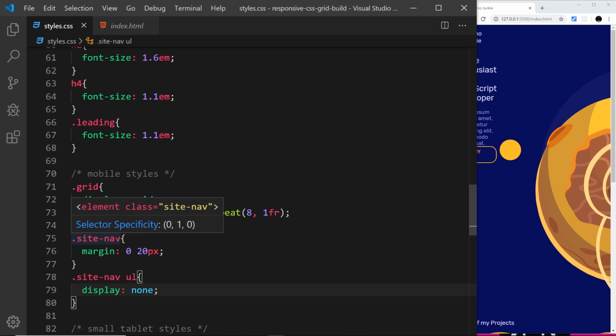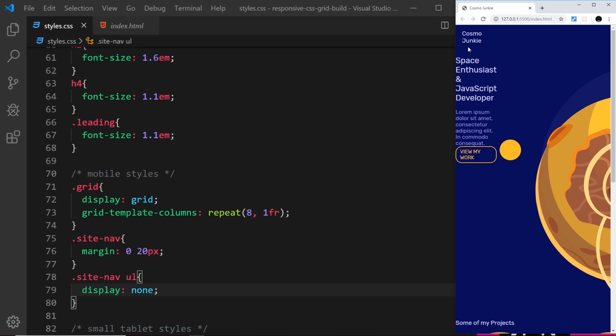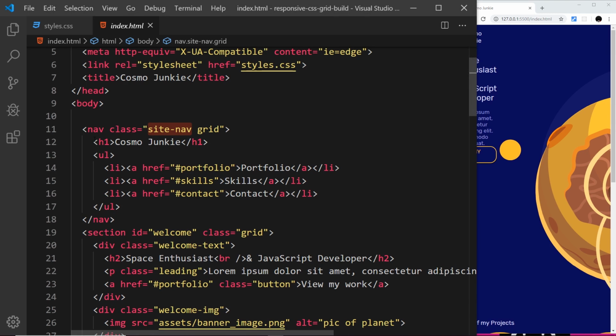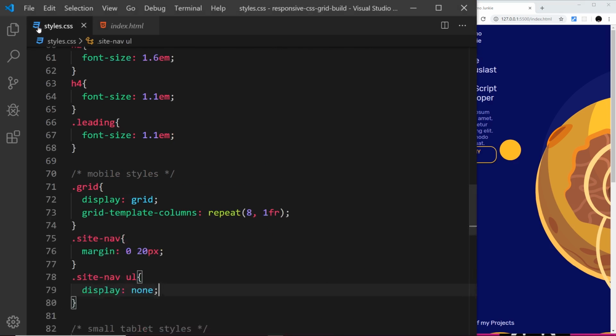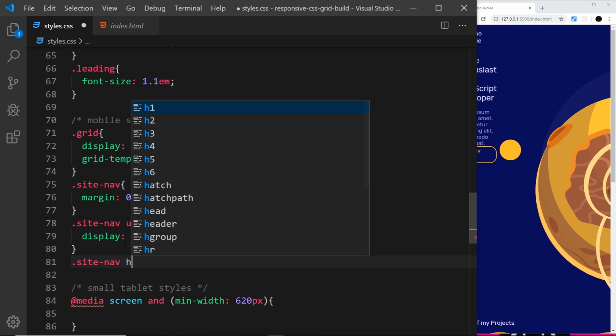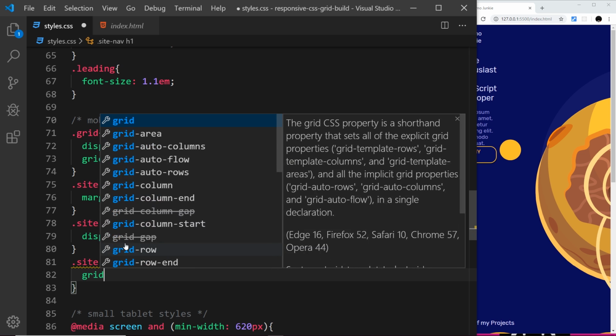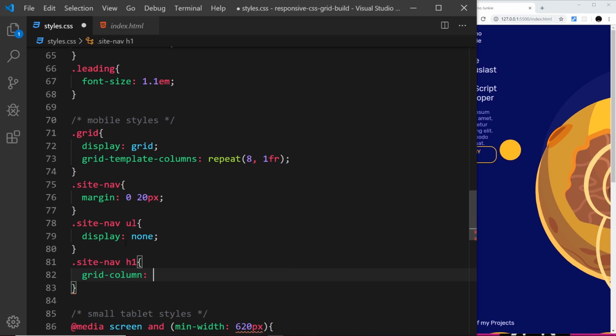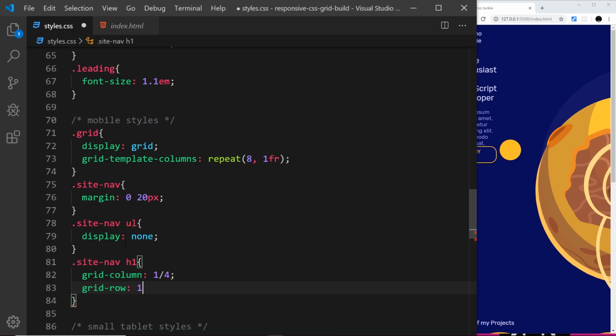Okay, cool. Now I also want to style up this H1 and give it a little bit of a border at the bottom. Now because this is sitting in a grid, it automatically becomes a grid item. So at the minute it's being squashed because it's only in 1 column by default. So I want to give it more columns to spread across, about 3 columns or something like that. So I'm going to say .site-nav and the h1 inside that, and I'm going to say grid-column, and that's going to go from line 1 to line 4. So that means the first 3 columns. And also, just to be explicit, I'm going to say grid-row is going to be 1.